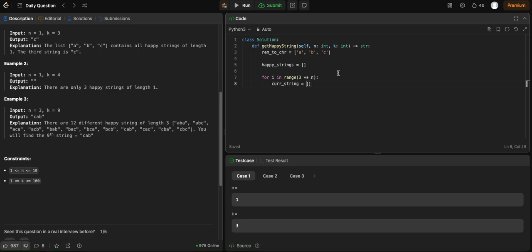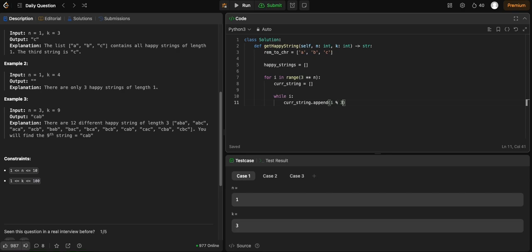So we will do while I is not 0. Well, what do we want to do? We want to do current string append. What do we want to append?